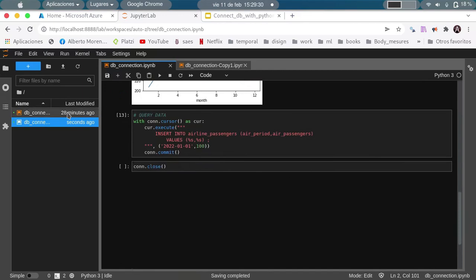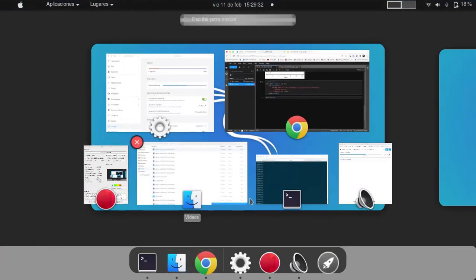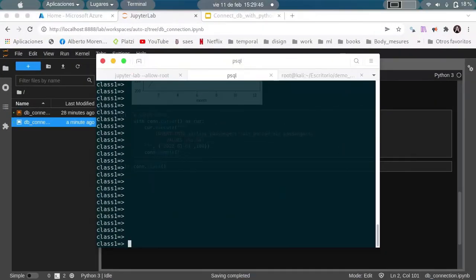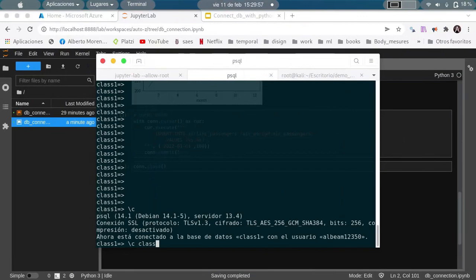Let's check if the query was executed correctly. In this case, I'm using a different database.